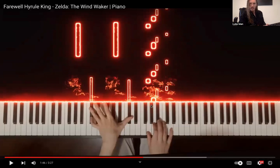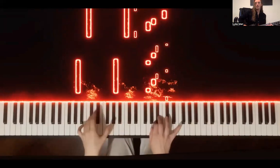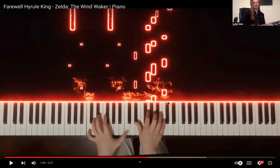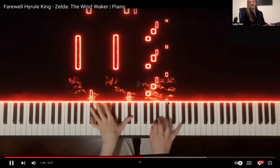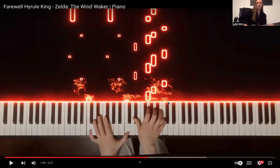So what was that? That was G, A sharp, C sharp. What did I say? G, A sharp, and then C sharp. That makes sense. This is the diminished one. Maybe it's not. So now that it's starting on C sharp, D sharp.